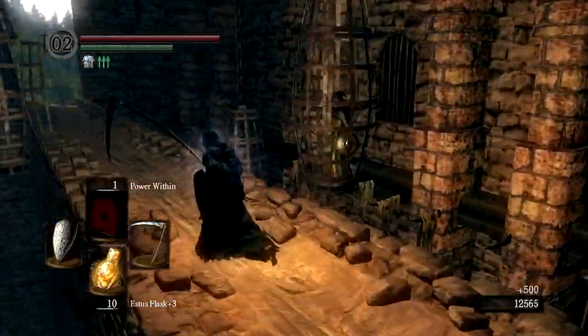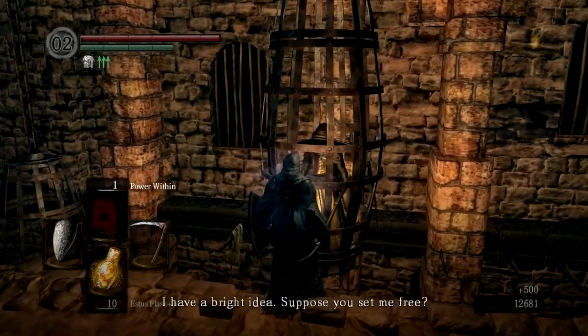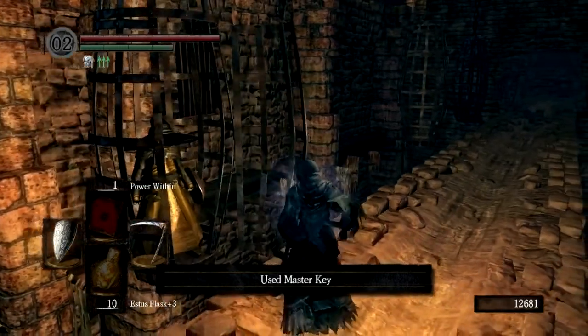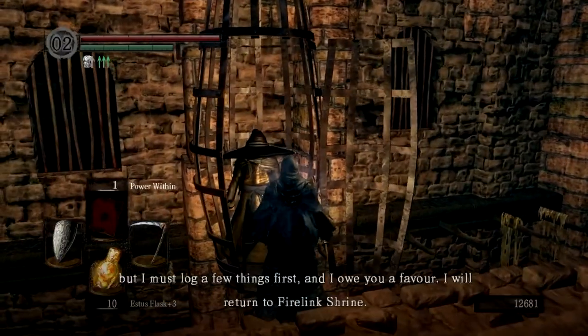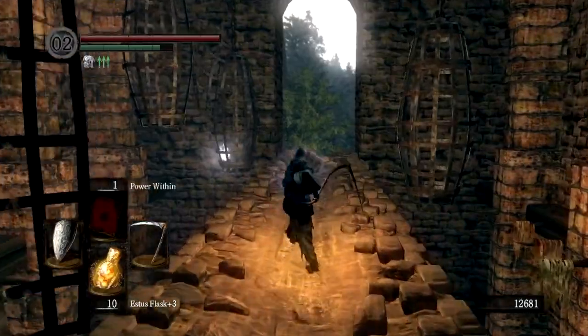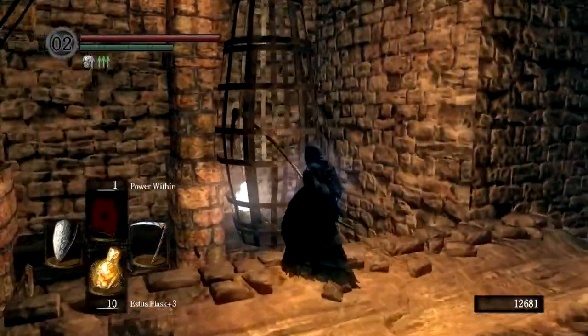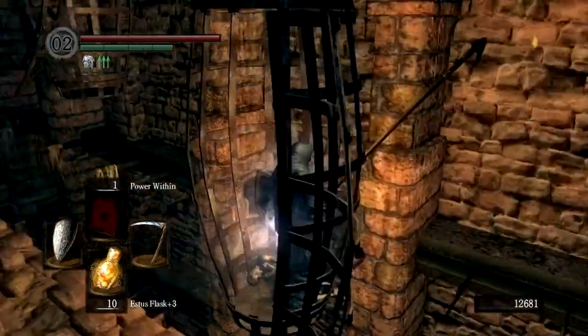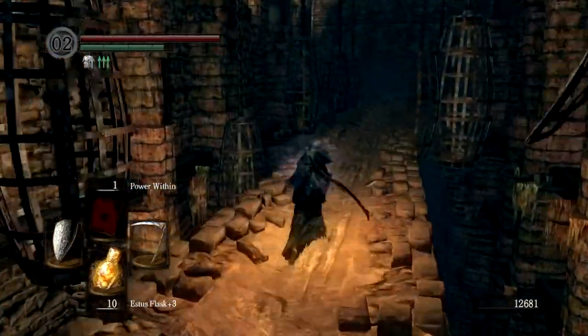But right over here we have Big Hat Logan, who's a pretty awesome character, actually. Gonna set him free. Hi, Logan. Yes, I know. So we've rescued Logan. We're going to use our Master Key here, and we're going to get a Soul of a Hero. Yay, Soul of a Hero.